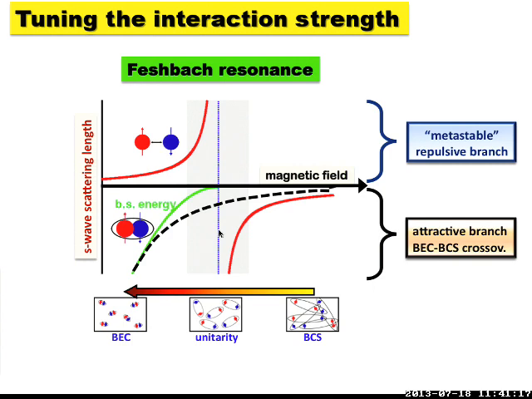What I will discuss today is instead the physics that you can realize if you are in this situation, if you are in the so-called upper branch of the Feshbach resonance. Okay? So here, if you cool a gas in this situation, you have a small and positive scattering length. Okay? So you have repulsion between the atoms. And then if you tune the magnetic field close to the resonance, you can increase the strength of the repulsive interaction. Okay? So here we have a repulsive interaction.